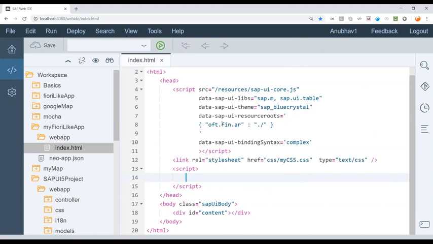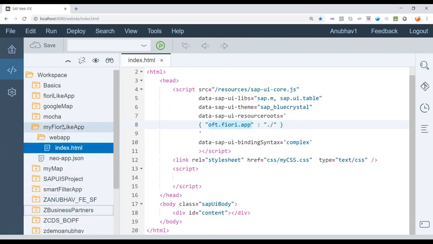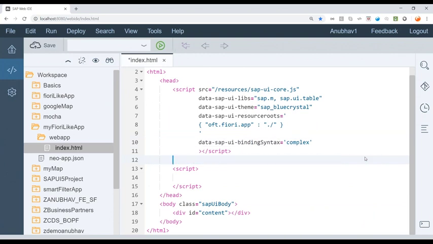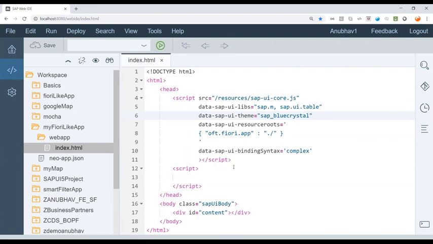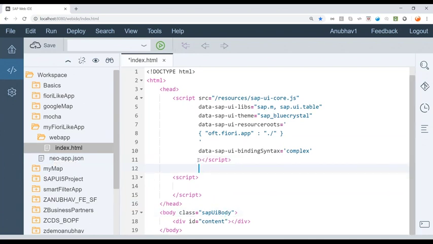You can give some namespace, and I can say oft.fiori.app. Something of that sort you can give based on your company name or team name. So I've given oft fiori app as my namespace. So we have started a new folder and simply created a webapp directory and index.html, nothing exceptional till now. This is all what you have learned by far: just index.html, a script tag, and a body with the content, and a new app.json. When you run this, you will not get anything out, because we have not done anything in it yet.